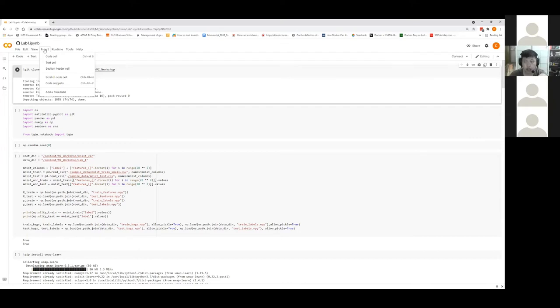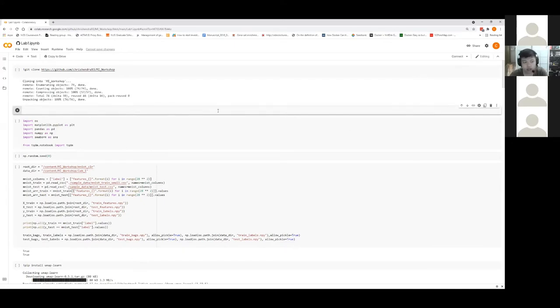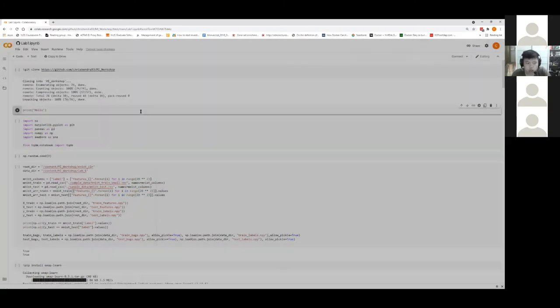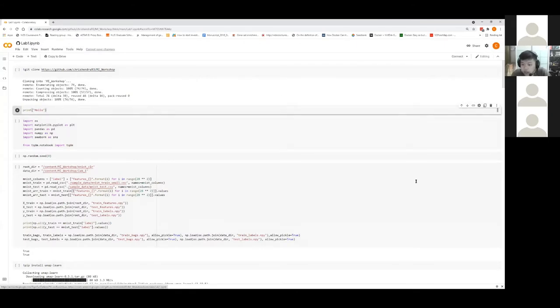First, if you look at the top bar here, there's this insert menu. You can create a new code cell in here. And if you see, there's a shortcut that you can also use if you want to do it without the mouse. You can just type some keys on the keyboard to create new code cells. If you press this, it will create the new code cell, which you can run your code in. So for example, I can do print hello. And to run this, there are several ways. If you click on that code, you'll see this menu bar on the right.